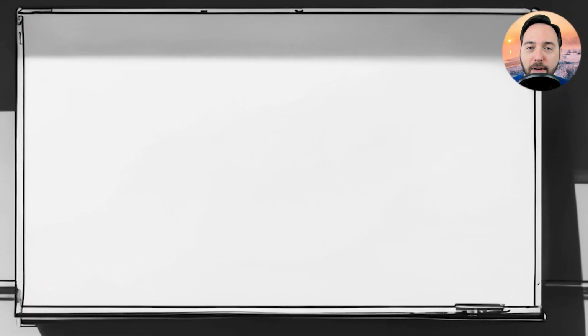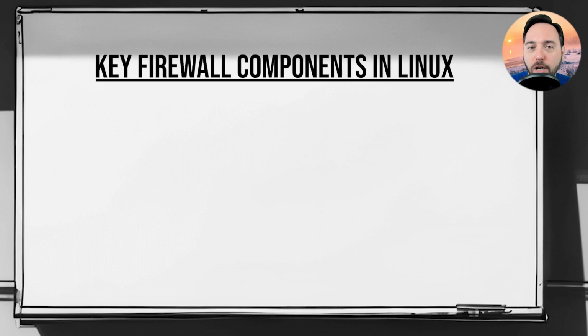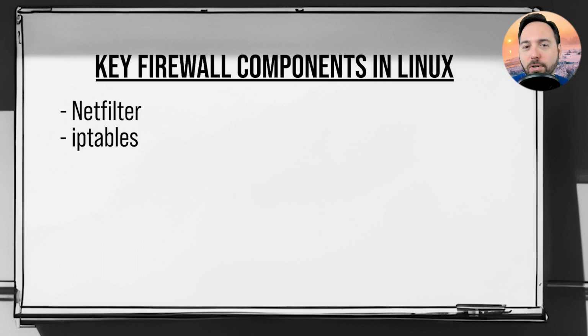When it comes to firewalls on Linux, everything starts with the netfilter subsystem, which is part of the Linux kernel. Netfilter keeps track of network traffic that comes into your system and can decide where and how to route that traffic. The other relevant tool is called IP tables, a user-defined set of rules and behaviors for filtering. Think of netfilter as the bouncer at a club and IP tables as the clipboard telling who gets in and who has to wait outside.